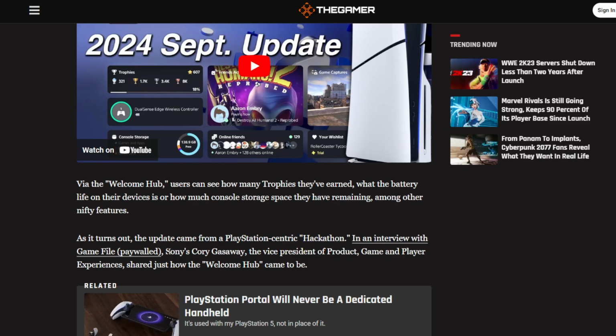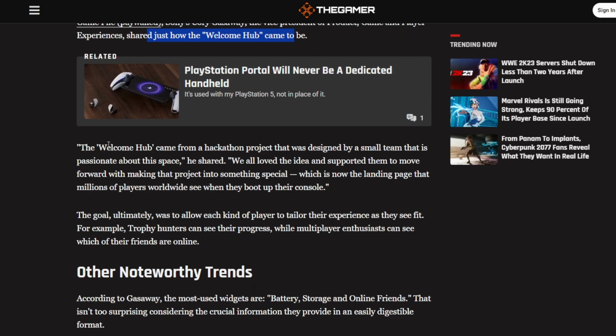Sony's Corey Gassaway, the Vice President of Product, Game and Player Experiences, shared how the Welcome Hub came to be, which came from a hackathon project that was designed by a small team that's passionate about the space. He said, "We all loved the idea and supported them to move forward with making that project into something special, which is now the landing page that millions of players worldwide see when they boot up their console."